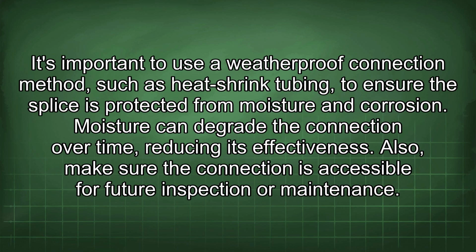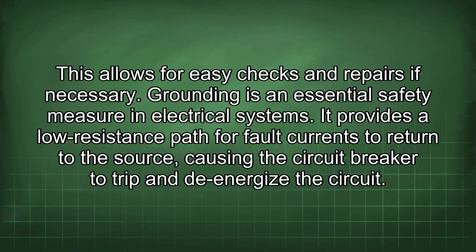It's important to use a weatherproof connection method such as heat shrink tubing to ensure the splice is protected from moisture and corrosion. Moisture can degrade the connection over time, reducing its effectiveness. Also, make sure the connection is accessible for future inspection or maintenance. This allows for easy checks and repairs if necessary.